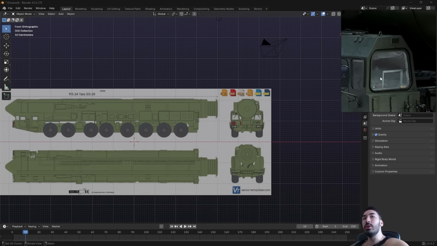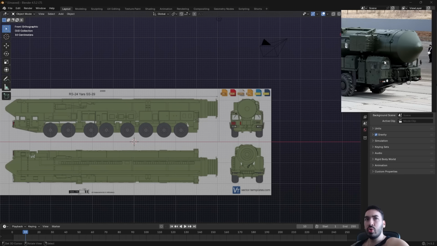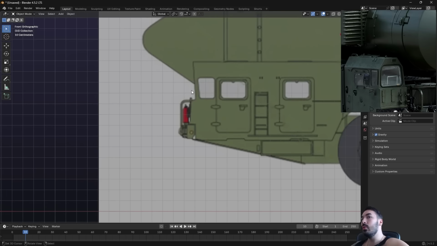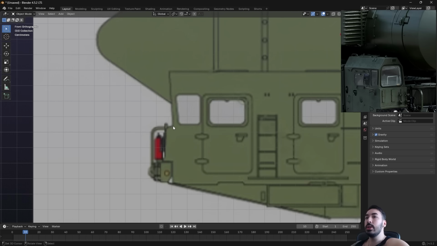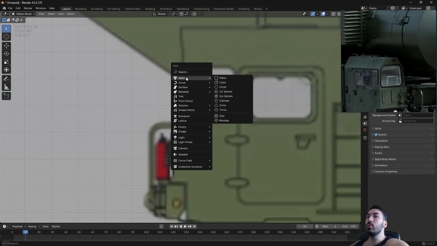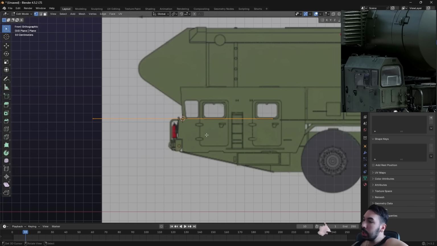So let's see how we're gonna do that. Let's start with making this surface over here in the front where we got a window. I don't know if this is the driver or the other guy. That's going to be over here on this side of the model. So let's place the 3D cursor over here, and with Shift A, we're going to add a mesh plane, but we only want to have a vertex for now because we want to trace this shape right here from the side, and then we're going to extrude it to give it some width.